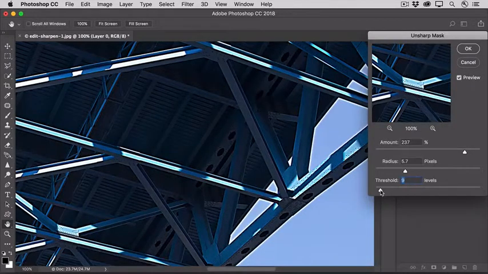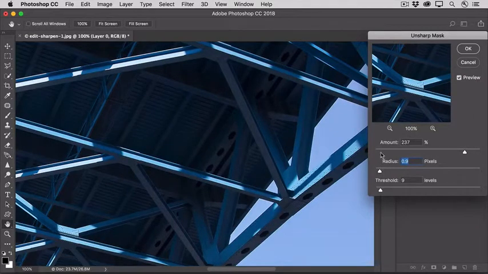When threshold is at 0, everything in the photo is getting the same sharpening treatment. Dragging it to the right sets a higher threshold for what Photoshop considers an edge, and so doing that removed the sharpening from the sky. Now let's look at the radius slider. What radius does is controls the width of these sharpening halos. In other words, how far out from the edge they go. Let's drag the radius slider to the left to reduce the width of the halos until you can hardly see them.